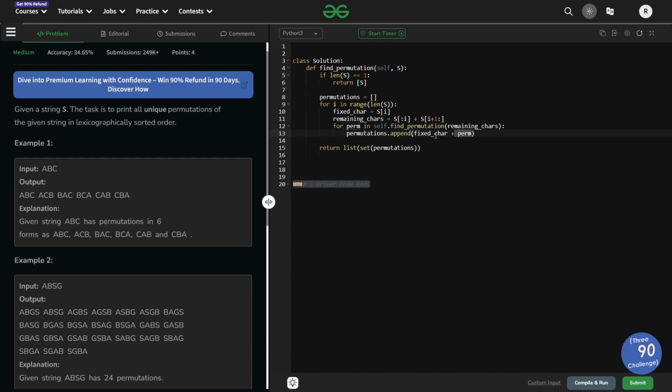It will repeat all the times till it gets the answer. And here we're using a set, so the duplicate answers will not be repeated. We want unique permutations. We don't want an element to repeat itself, like ABC appearing again as ABC. We don't want that, so we are using a set. Set will eliminate duplicate values, and we are again converting to a list here. After doing it n into n factorial times, there will be a list remaining with all the possible permutations. So I hope you have understood the code.